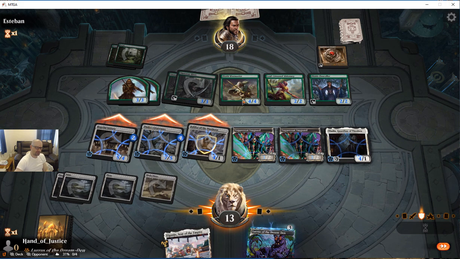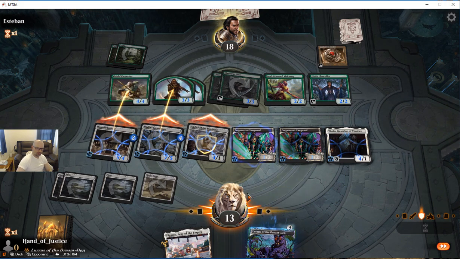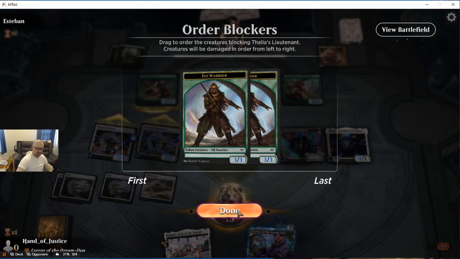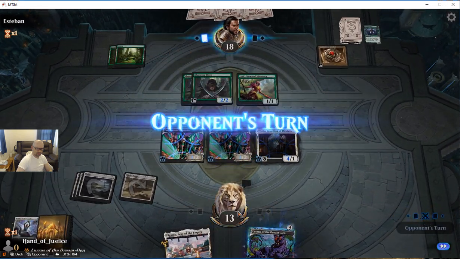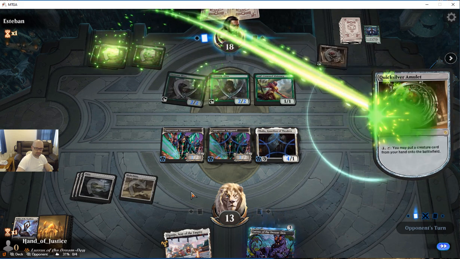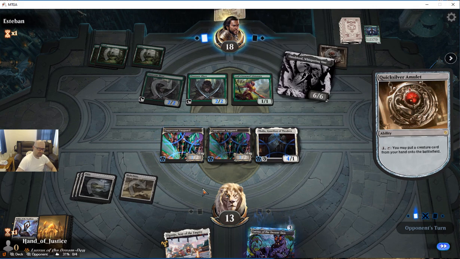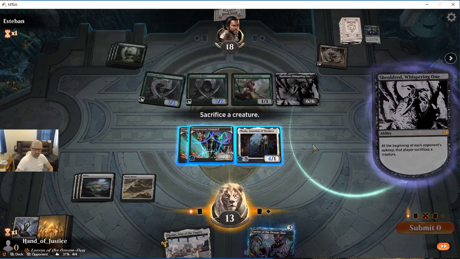Actually, that was probably wrong. If he just took it, he could have just killed us by just not blocking and then attacking. Okay. I am so confused. I don't know why he blocked like that. So I think, okay, maybe that's why. Whew. Sack a creature, all right.